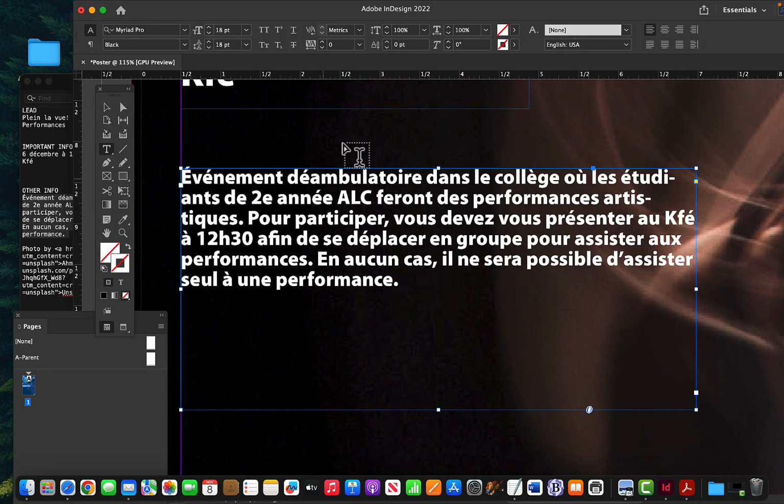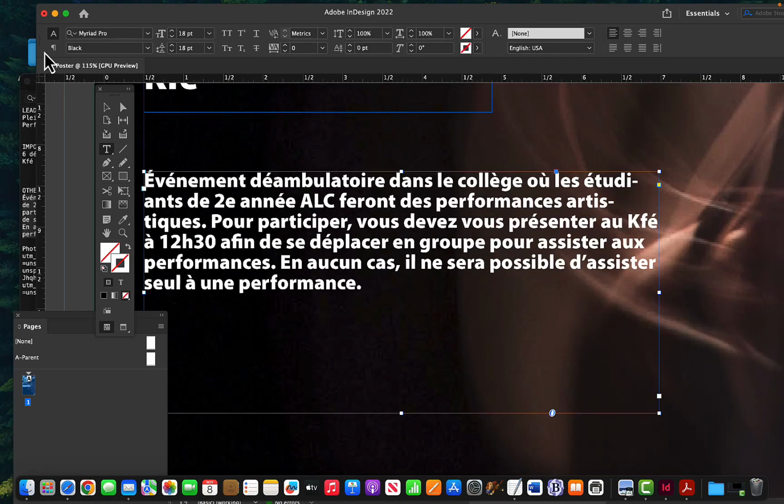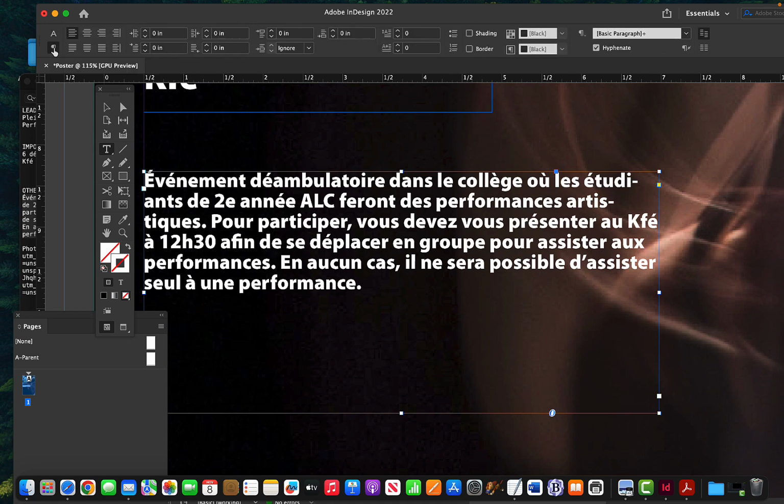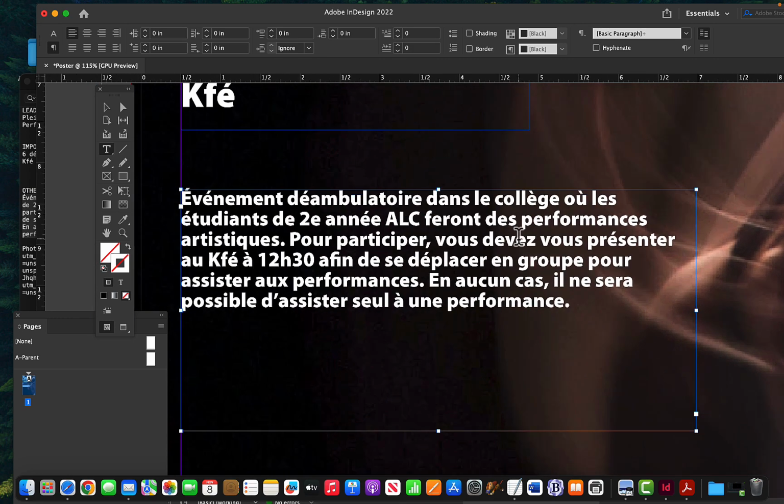So I'm going to come here, and in my control panel at the top, I have a section for characters, and a section for paragraphs. If I click on the paragraphs, I have a bunch of options here, and one of them is hyphenate, which means it cuts words like this. I'm going to undo this, and then everything looks a little better, I think.